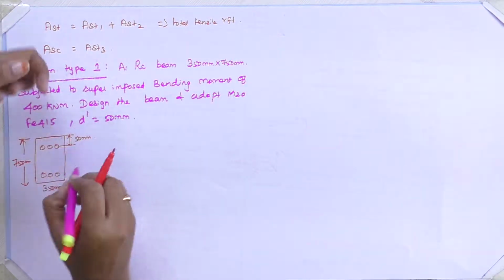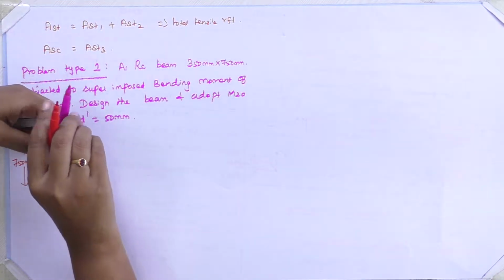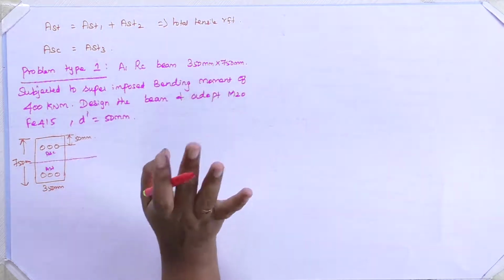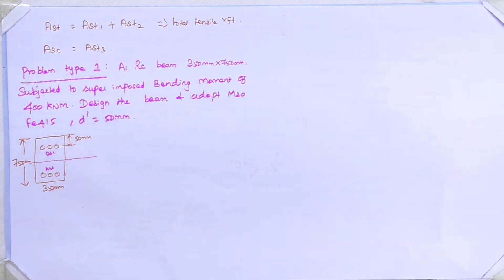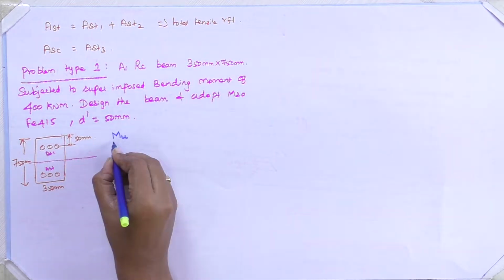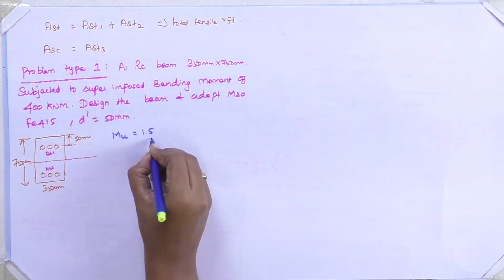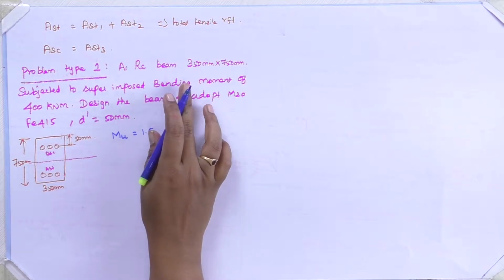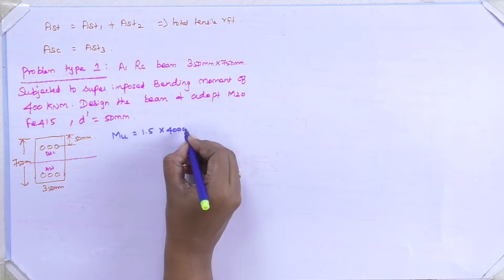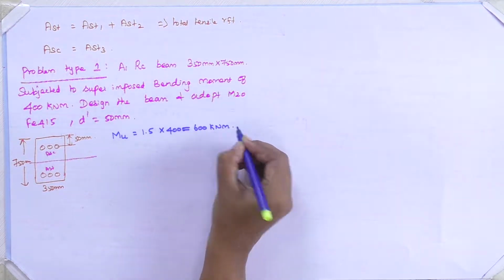Here also the steel is there. We have a neutral axis, AST and ASC. Now they have given you the bending moment of 400, that is the superimposed bending moment. While calculating for the limit state section, I need the ultimate bending moment, Mu, that is equal to 1.5, the factor of safety value, multiplied by my superimposed bending moment of 400. Now I will get 600 kilonewton meter.